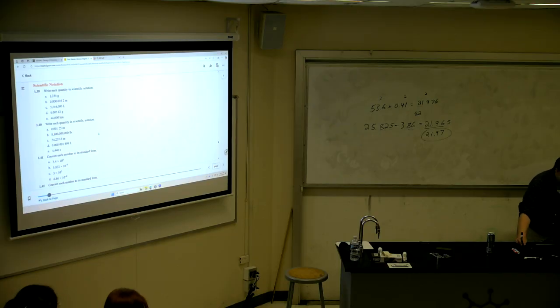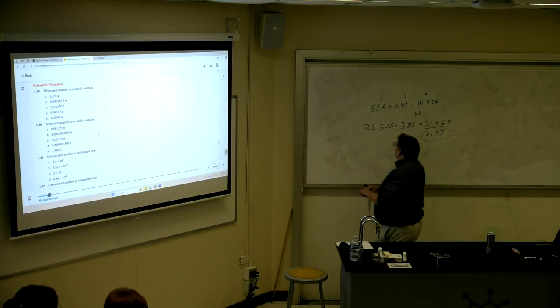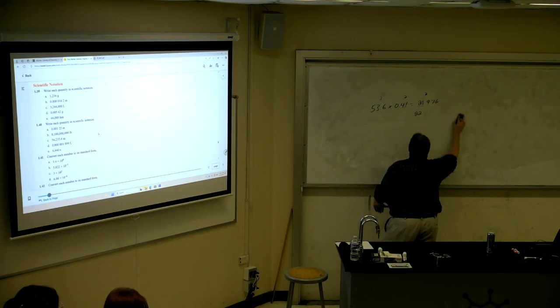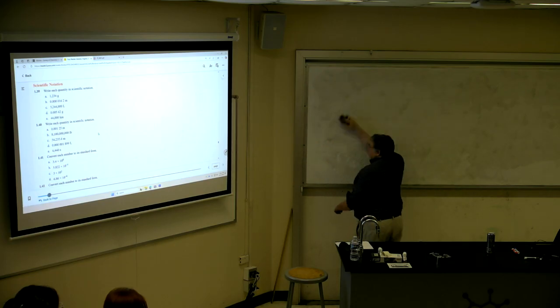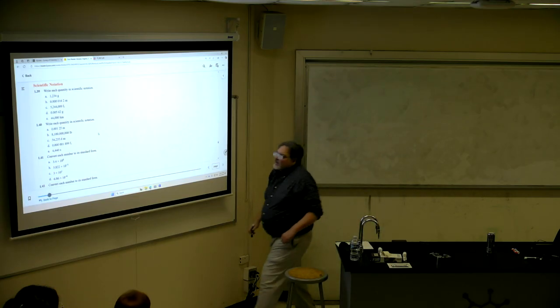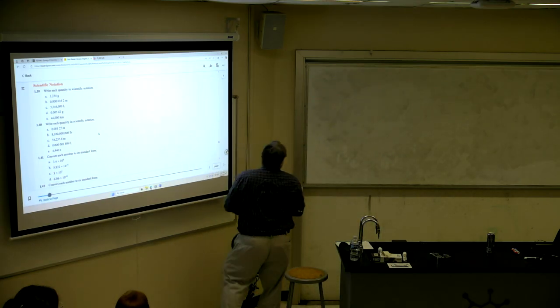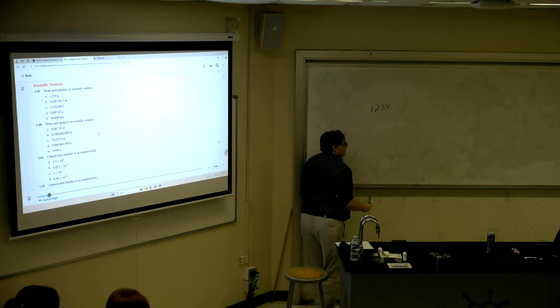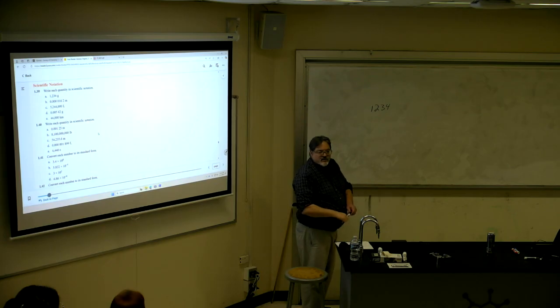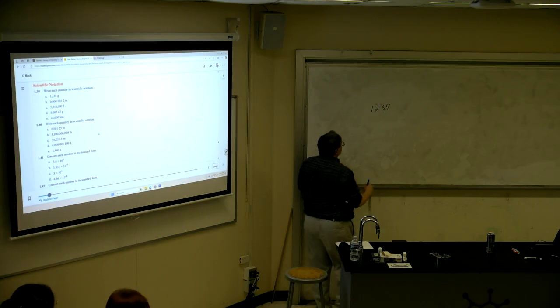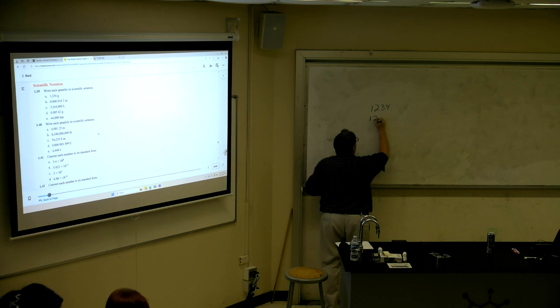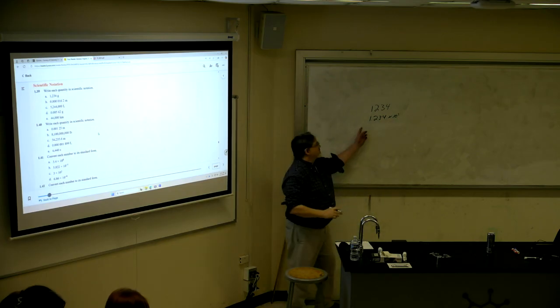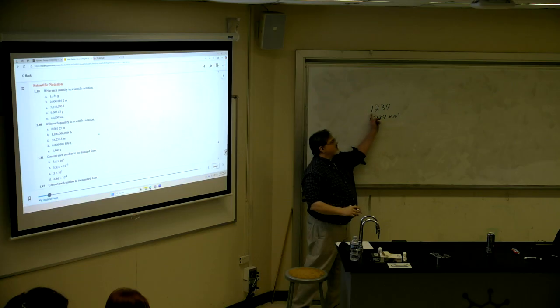But I never mentioned anything about significant figures. I only talked about what was after the decimal, because it's addition, subtraction. Scientific notation. So for these, for scientific notation, you're looking at the number as written and noting the significant figures there. 1, 2, 3, 4. So how many significant figures? There's 4, so there need to be 4 once we put it in scientific notation. Times 10 to the 1, 2, 3. So that shows 4 significant figures, and the 10 to the 3 scales it back up to this.